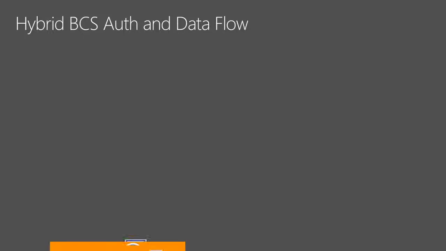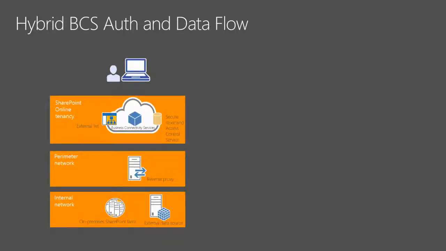Then we think about how the data flow works in this scenario. It's similar to the ones that Sam's already talked through. In this case, we have a user. They log on. In this case, they're not going to an on-premises infrastructure like they did with the on-premises scenario. They're going to SharePoint Online. They're logging in, the federated user, and they make a request.